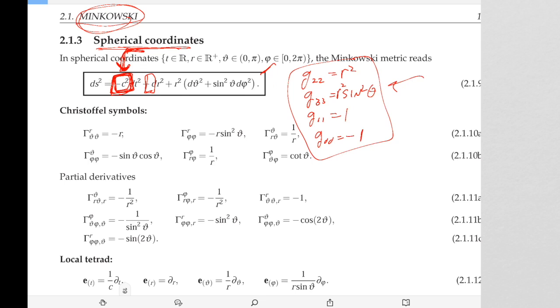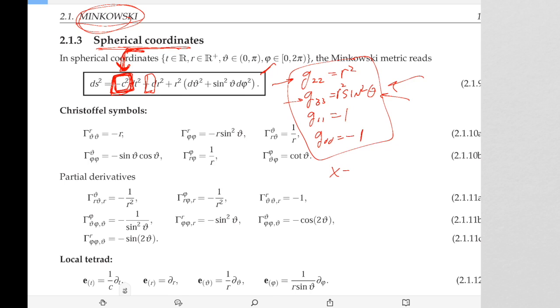And now, not only is it a function of the radial distance, but the 3,3 component is a function of the radial distance and this longitudinal distance. And in fact, the metric disappears for theta equals 0. The 3,3 component goes away altogether, right? So the spherical coordinates will have their own transition functions. So how will that work?